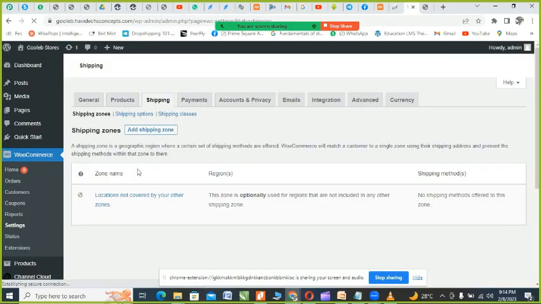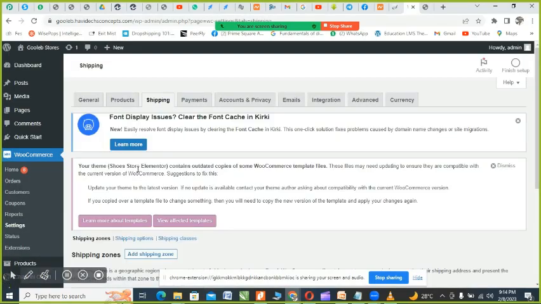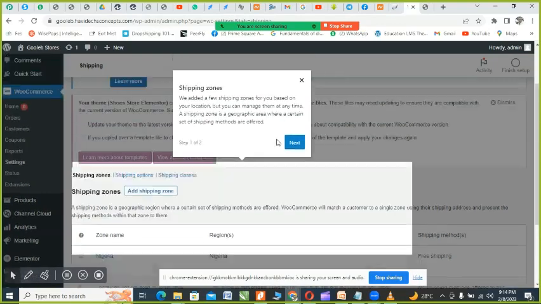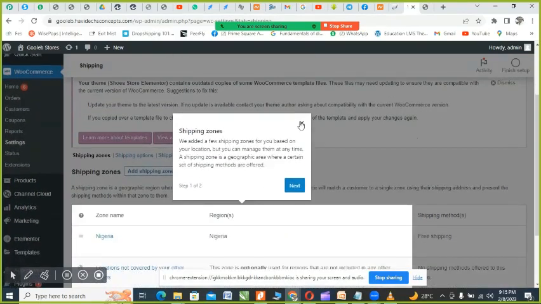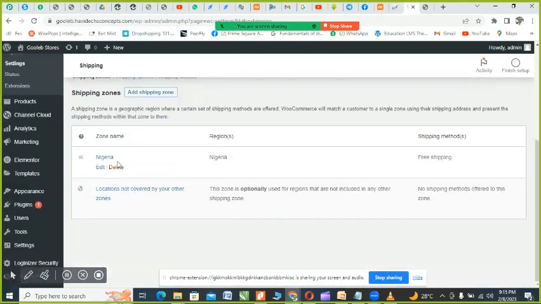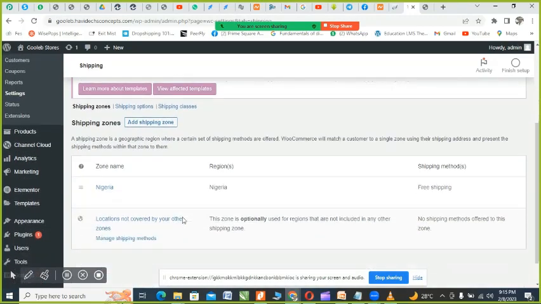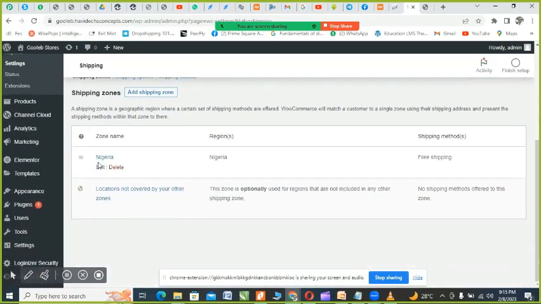In shipping, there are a whole lot of parameters that can be set here because you can actually set different shipping zones. There are so many parameters that can be set for shipping. So we have a default shipping zone here, which is set to Nigeria, right?